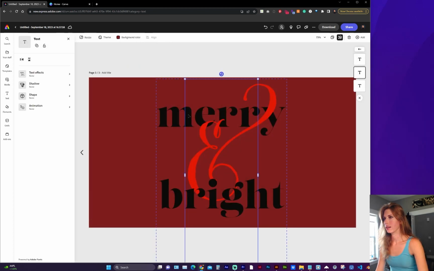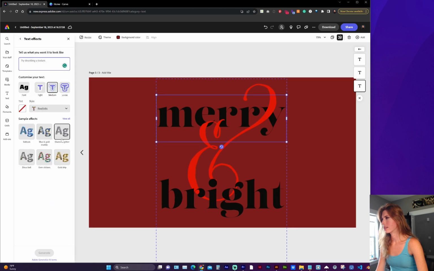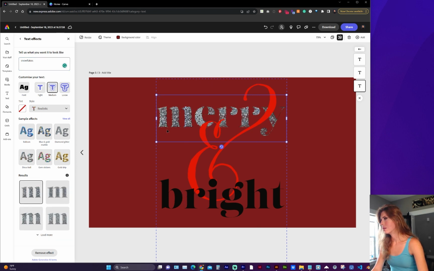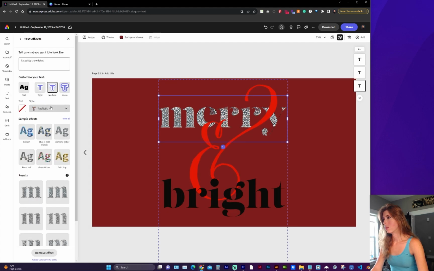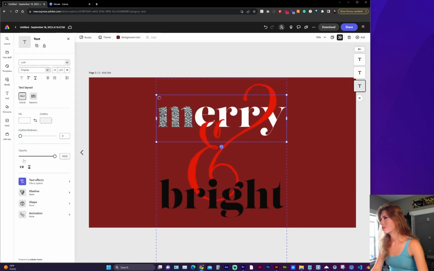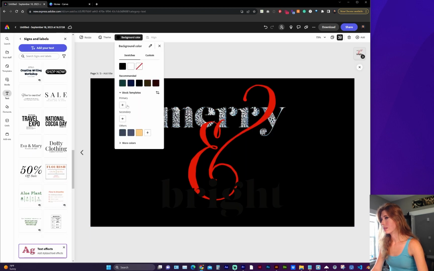All right, so now that we have a graphic, I can click in and select the text. And again, it has some recommendations for fonts. And under text effects, let's type in a description of the style we want to create with the text. And that's giving us a bit of black around the snowflakes, which would look better on a black background. So that might be one pitfall of using the generative text if it's forcing you into a particular color palette. So even with changing the fill of the text to white, it's still giving some dark outlines within the generated fill. So it's looking like this is going to look best with a black background.